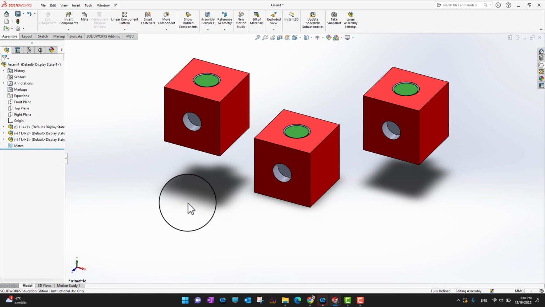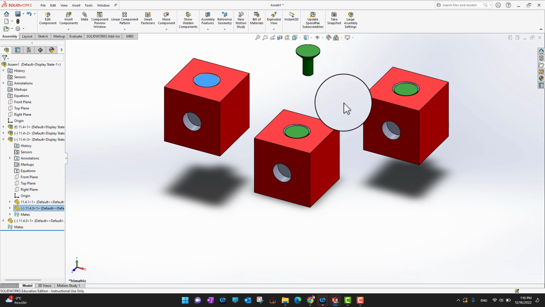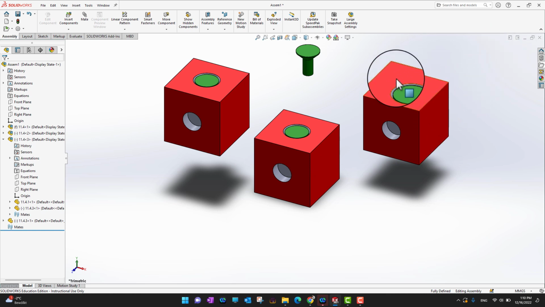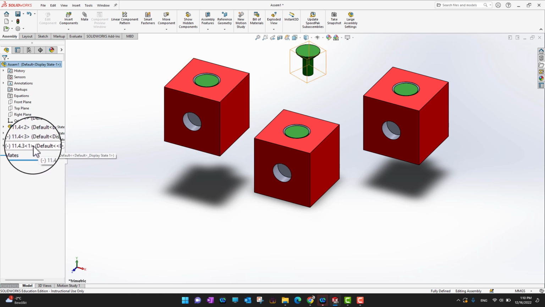There is another option which works only for parts. You can just hold the Control key on your keyboard and then drag any part you want to copy, like this. In this way I can copy my parts into the assembly if I want to have multiple copies of any part. But if I hold the Control key and bring it to here, it's just going to bring this reddish part, not the whole assembly. So if you want to have a complete assembly, you need to go into the feature manager and bring your assembly from there.